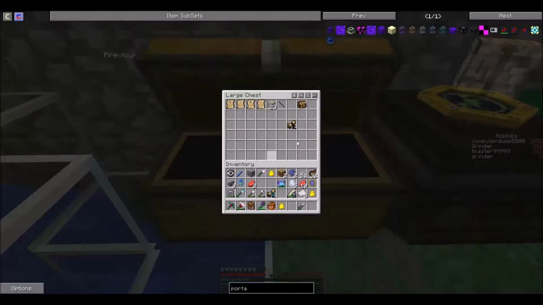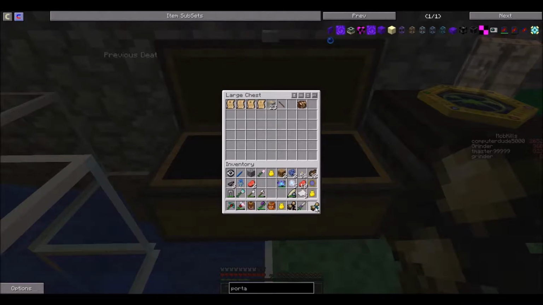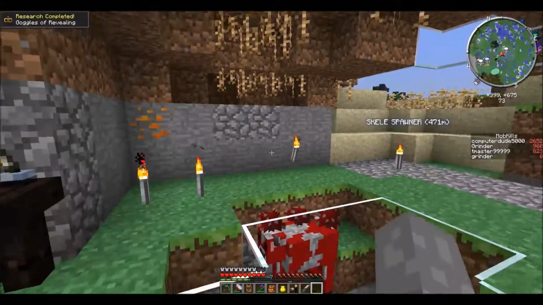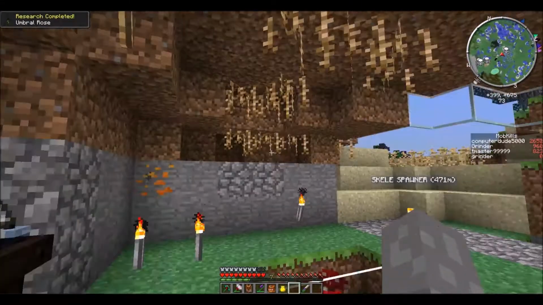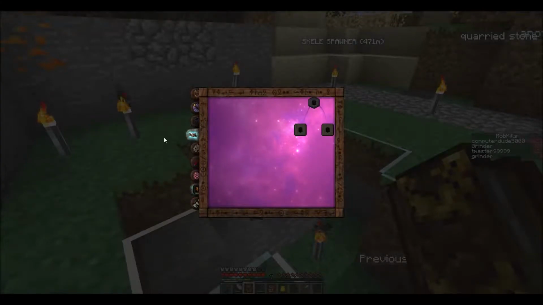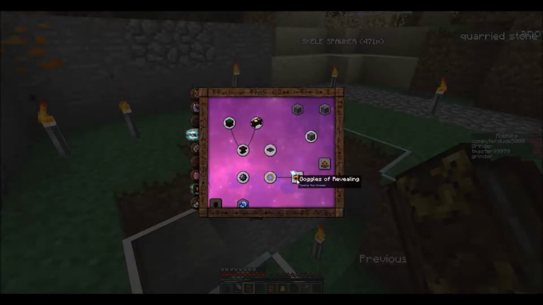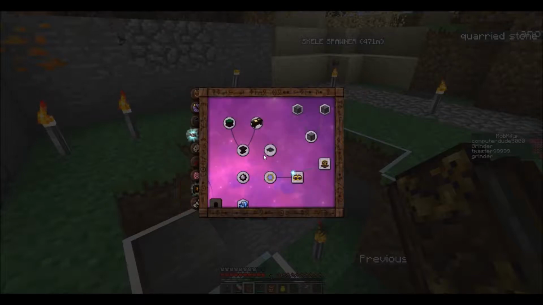Okay, so we're back. I've gotten two more things of research done. One I'm definitely kind of happy about: Goggles of Revealing, and Save the Squid, whatever that is. Okay, let's see. Yay. So I need two thermometers, four leather, two gold.